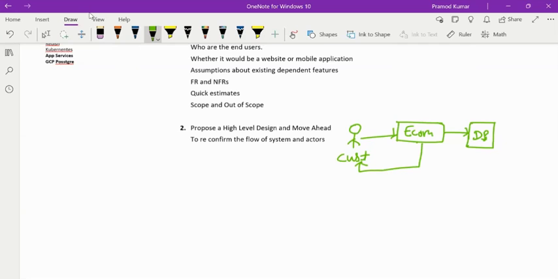So this was a customer, maybe there is a seller also, who is providing the material, and that material is stored using an API or an interface. That data is also persisted in the database. When a user comes, using this portal they do a search and they get the result. So that is a high level proposal.